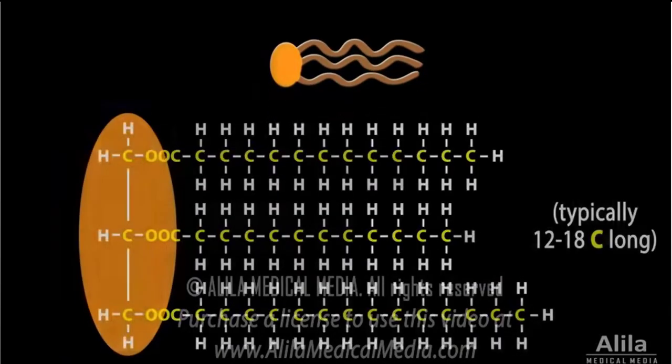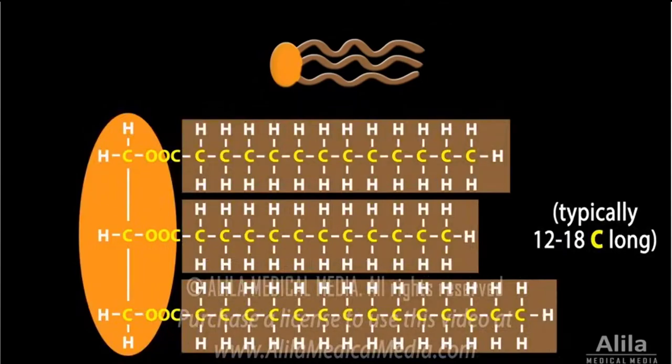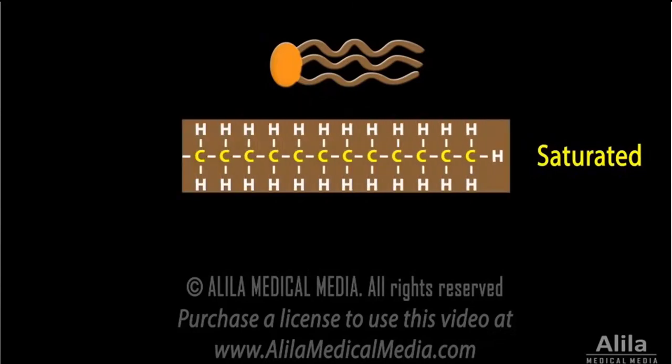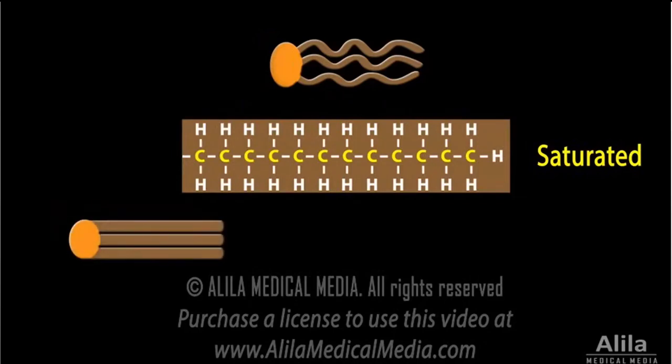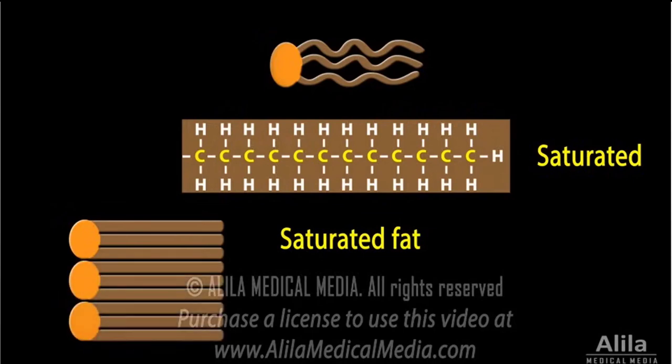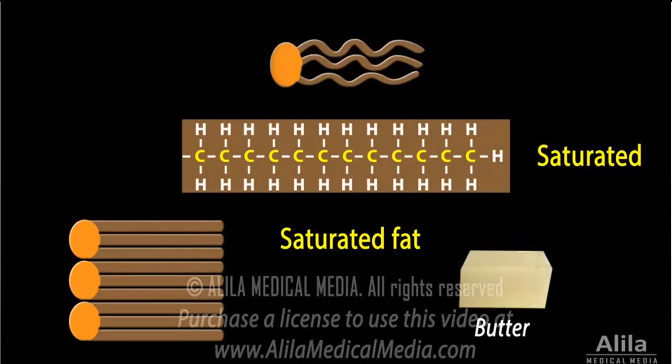A fat molecule is composed of a glycerol head and 3 fatty acid tails, each of which is a long hydrocarbon chain, a carbon skeleton bound to hydrogen atoms. When all the carbons are fully bound to hydrogens, the fatty acid is said to be saturated. All the bonds between carbon atoms are single, and the hydrocarbon chain has a straight shape. A fat molecule made entirely of saturated fatty acids is a saturated fat. Due to their straight tails, saturated fats are compact and solid at room temperature.